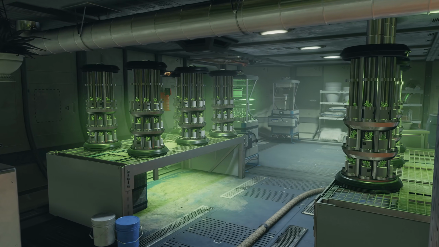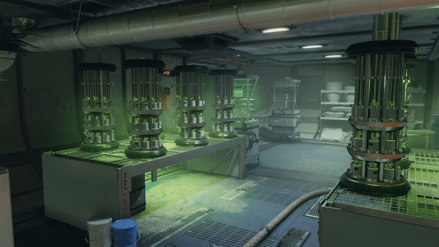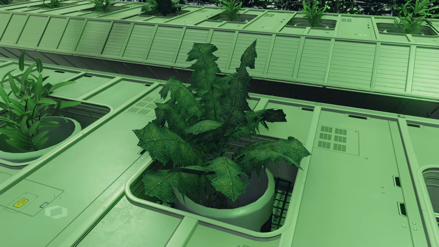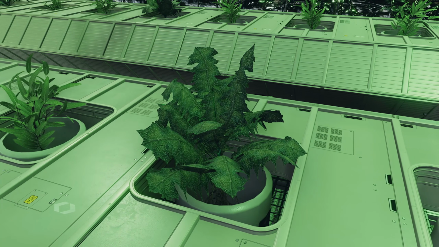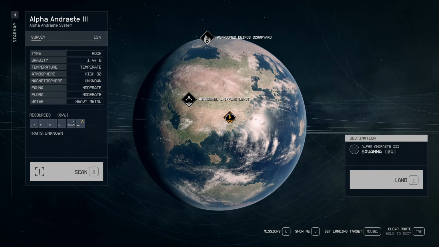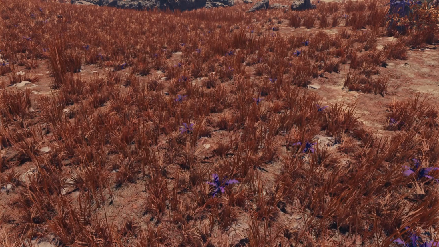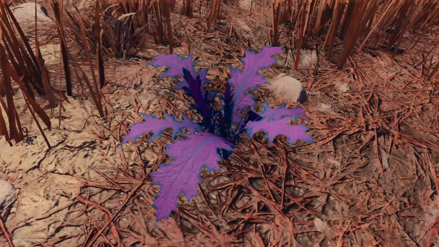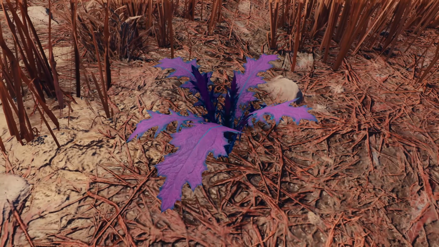Inside their hydroponics area, we can find quite a familiar plant from another Bethesda series, the Elder Scrolls. These little green guys are Nirnroot, and they made an appearance in the Fallout series as well. This isn't the only place we see them either. Traveling to Alpha Andraste 3, we can find small purple plants growing from the dirt. These are also Nirnroot, though I don't recall ever seeing a purple variation before.